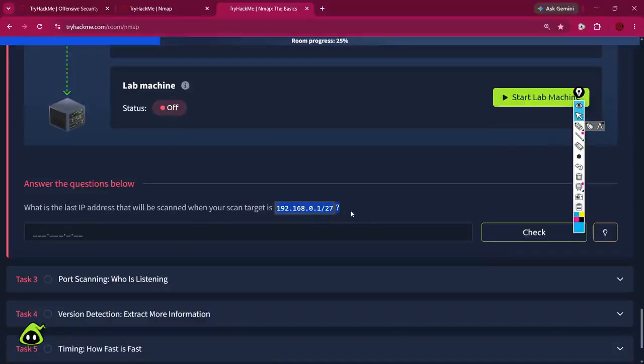In this case, a /24 means it will end up with 255 addresses.